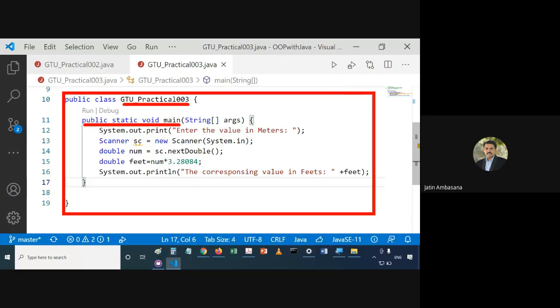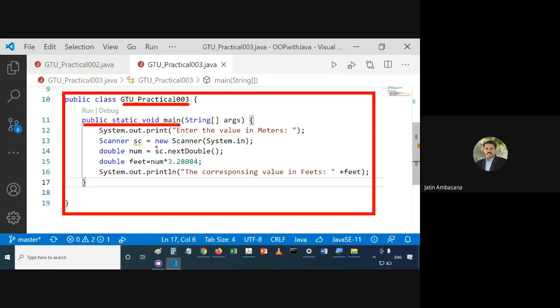When the method starts executing, the first statement is we display a message to the user: enter the value in meters.